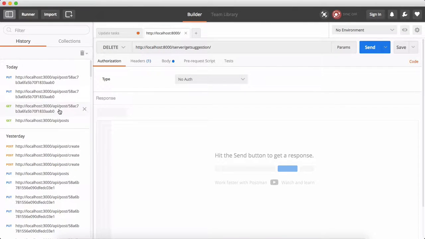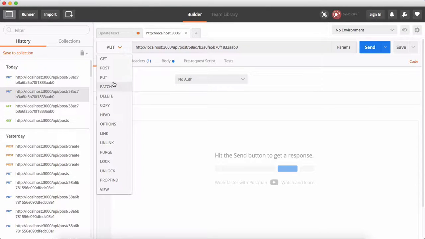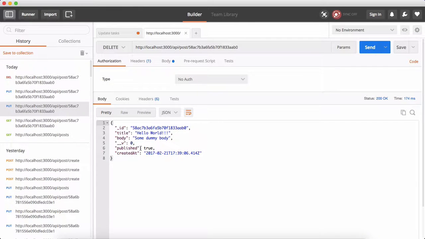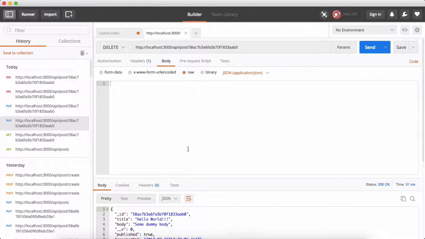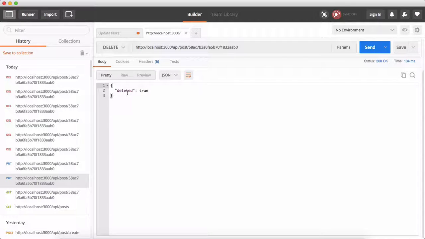So our endpoint should look similar to something like this, except that this is a delete call. So let's check it out. Got to change this function. So we're making a delete call, and the function, the controller, that function that we're calling is delete post. So let's check it out, and we received deleted equals true. So we are done. So we are basically done with the four basic endpoints, CRUD.